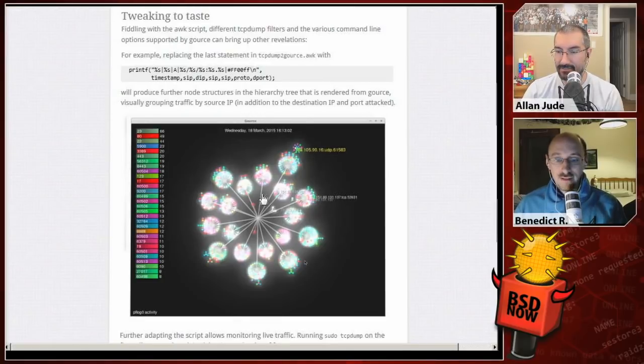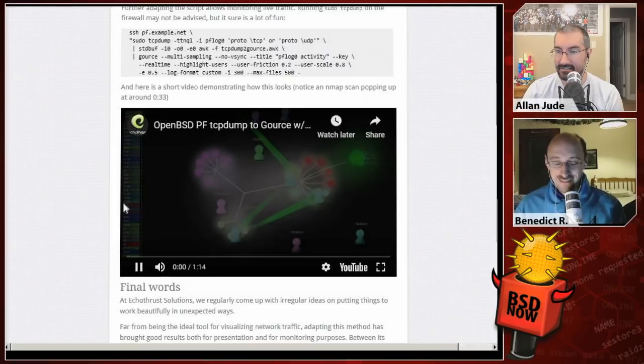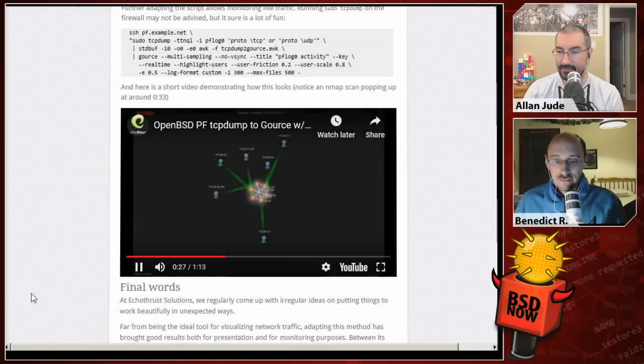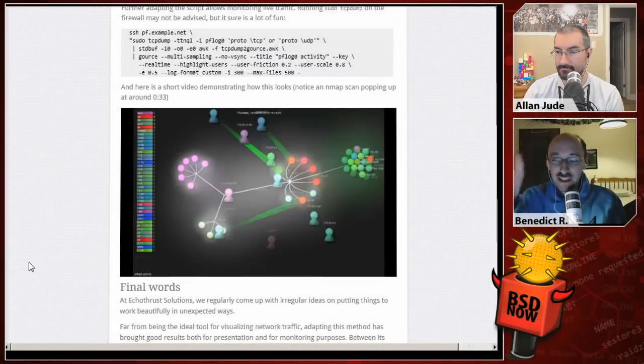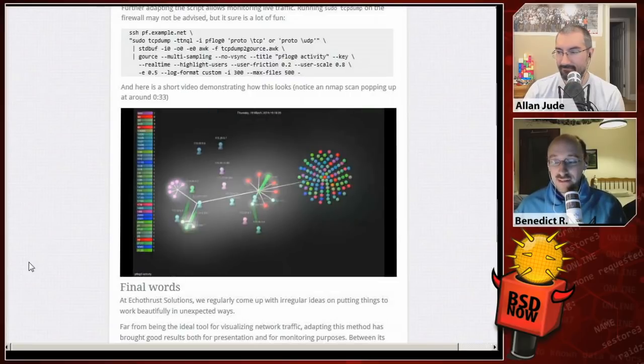And so they actually have a little video here. And you can see this demonstrates what it looks like when doing an Nmap port scan about halfway into the video here. This is what you would see in a movie where they say, oh, look, let's look at this cool networking stuff in between at the sysadmin screen where you show this animation and you say, oh, wow, this is so cool. And everyone is like, well, I can create that in 5 minutes.